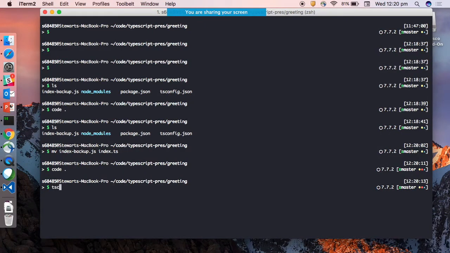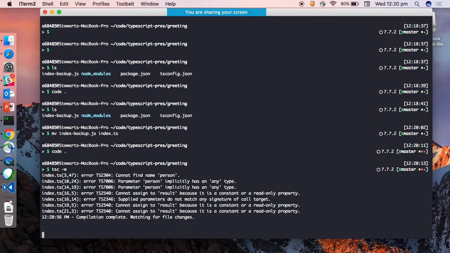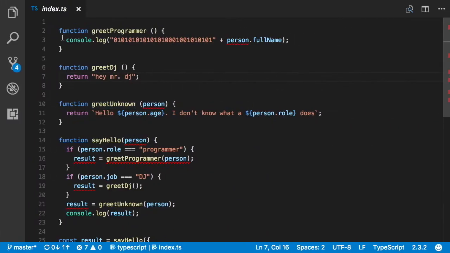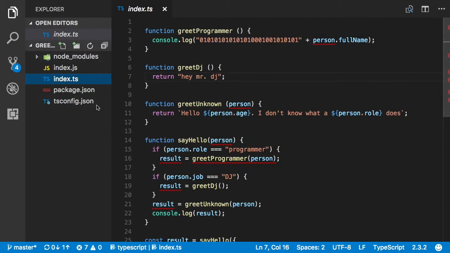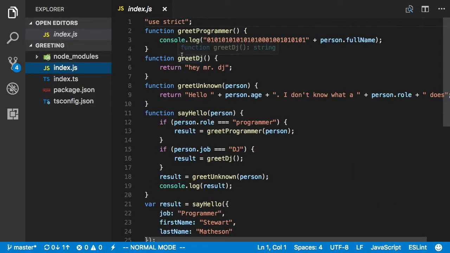So I'm going to run a command line app, which is the TypeScript compiler, and I'm going to tell it to watch my application. What this is going to do is two things. It's going to barf at me and say I've got a lot of problems with my script, and then it's going to sit there in the command line waiting for me to make changes. When I do make changes, it'll recompile. Notice we've got an index.js. This is my transpiled JavaScript program.